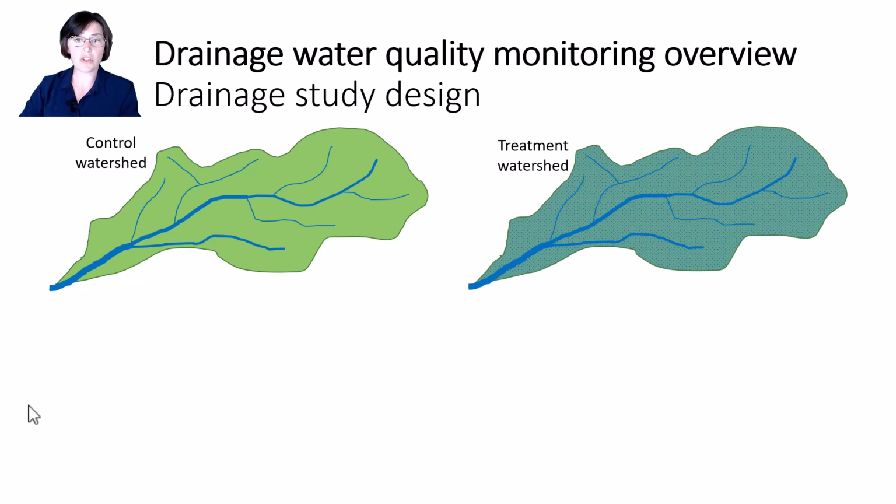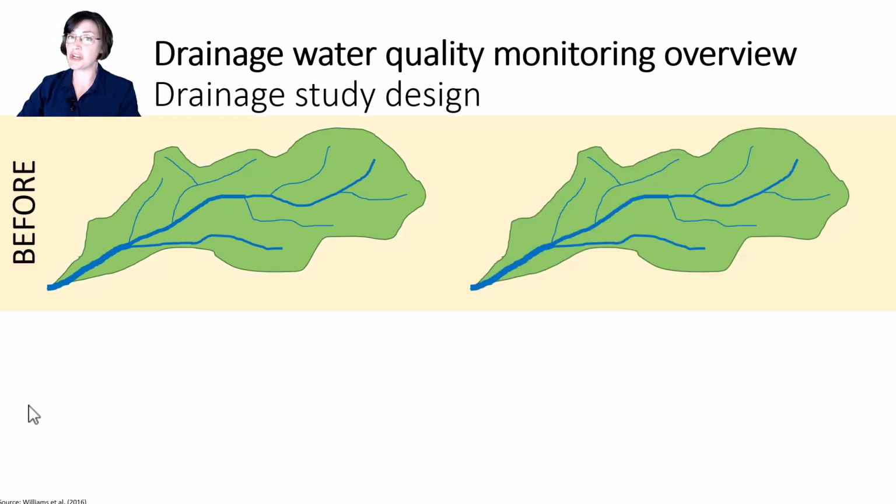The trick is that the watersheds or fields have to be very similar. Similar soil types, similar drainage systems, similar cropping management, everything similar except your treatment. The idea is that you'll be able to show differences in the water quality due to the treatment you implemented. These are definitely multi-year type studies because you lose the replication that you have with plot scale studies. So the replication in time becomes very important.